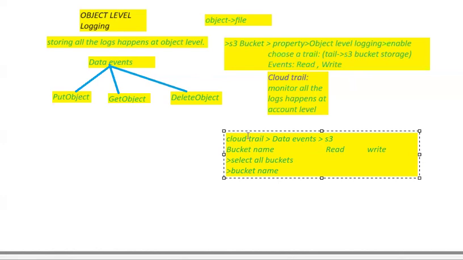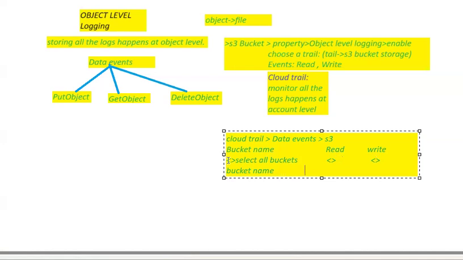First you open the CloudTrail, there you see data events, there you open S3, and under that you have the bucket name. There you have two options. One is select all buckets, and a small checkbox is available. If you click on that checkbox, all your buckets which are present under your account will be selected. Based on the permissions that you provide, there is another checkbox here for read, and another checkbox here for write.